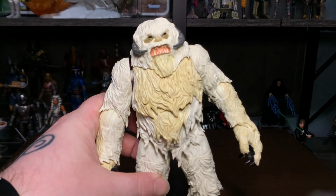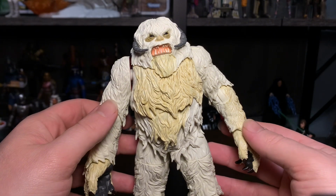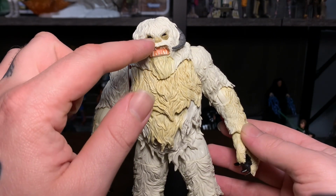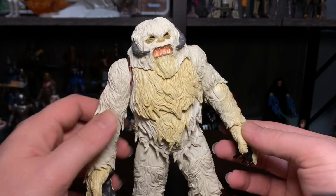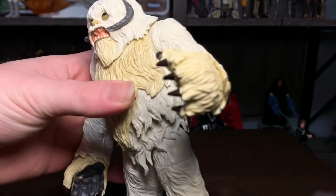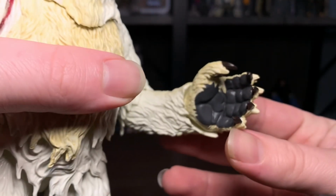So let's get a close-up look here at the paint. And you can see the beautiful pink in the mouth, very clean white teeth. I like this kind of brownish color going around his eyes and the nose. Really nice clean paint here on the claws as well, as you can see. Get a little bit of a close-up look here. Very clean paint.